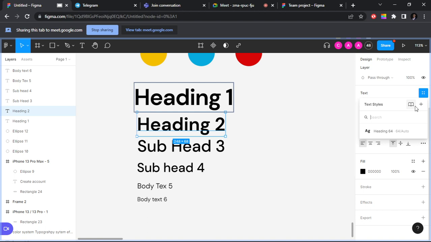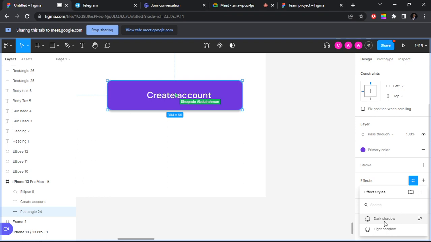Now if I come to this button I've created, right, and then I click outside, you will see the effect styles here. So I have my text styles, color styles, and effect styles all documented here. So now if I click on this button and then come to my effect, I can decide to just choose any of these shadows, either dark or probably light. So I think I'm on dark. Probably I can click on it and change it to light. So you see how any shadow we are casting on our project is going to be the same thing across our workspace. Am I communicating, guys?